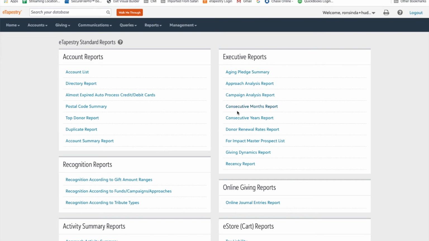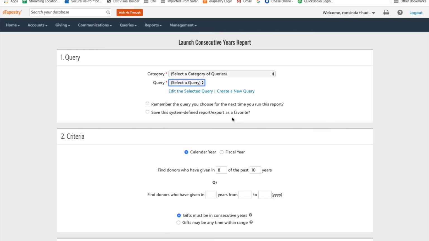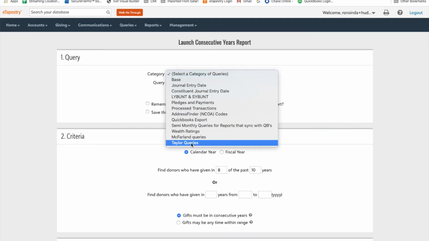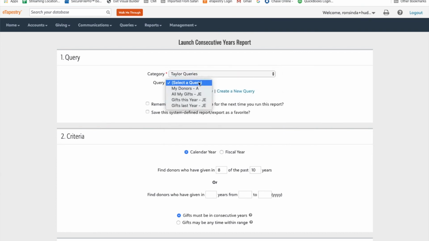There's a consecutive year report. We could say, let's look at all of my donors, and let's see what donors have given 2 years in the last 4 years. And I can say they need to be consecutive, or gifts may be any time within a certain range.